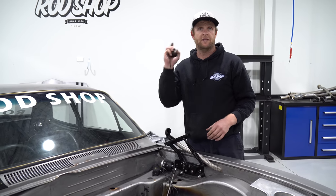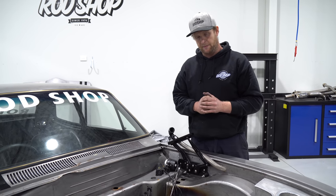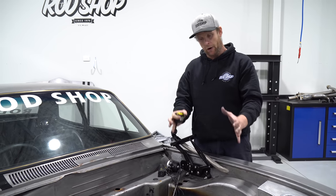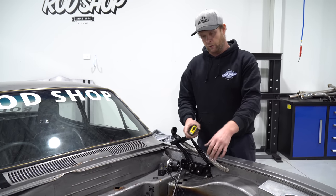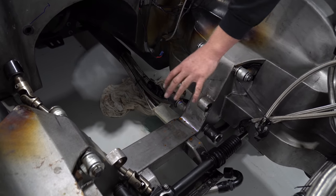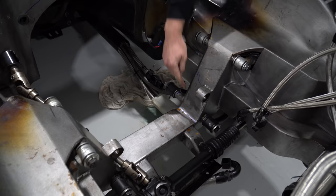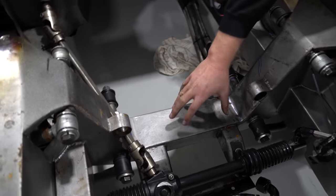We've got the engine out and sent it to the machine shop, so they're starting to draw up the back of the engine. I've been doing more measurements trying to get this engine low enough, and it looks like the main cross member is going to have to come out. A big concern is that the rack is actually mounted off the cross member, so I've thrown a blue line across here and across there - that center section has got to go.